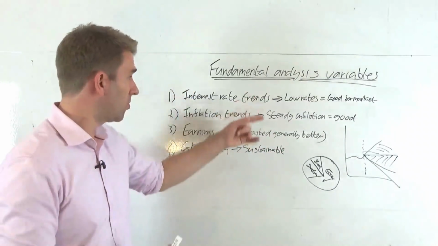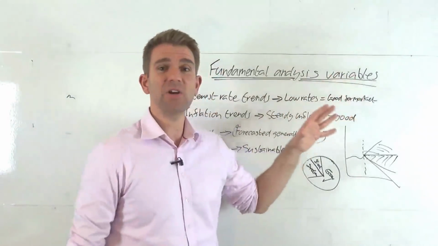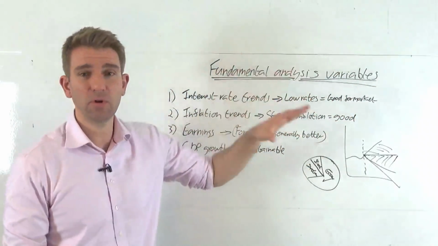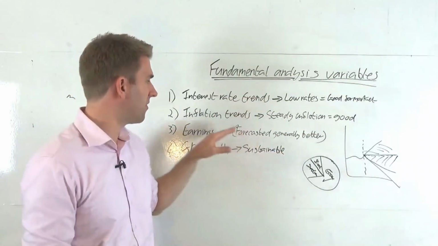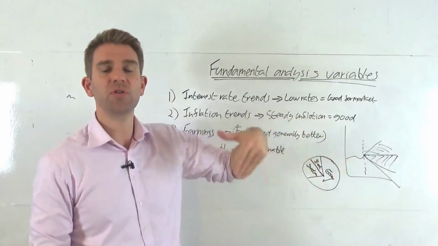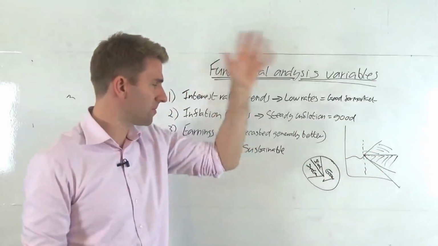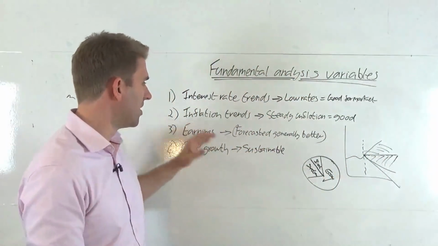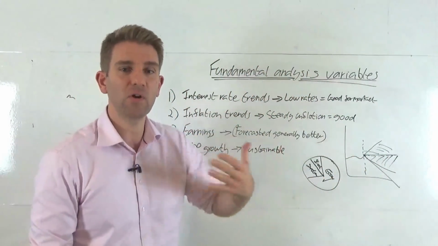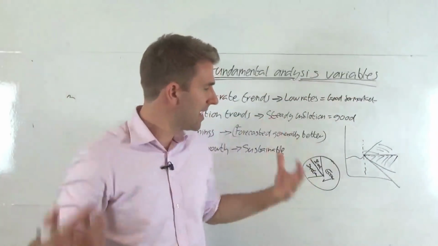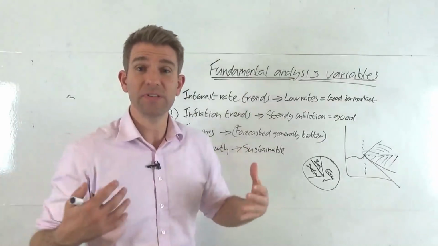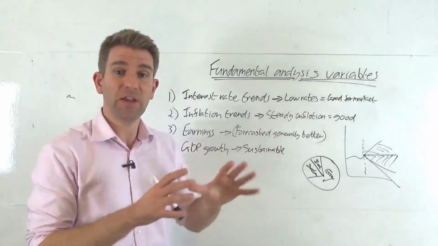And that's the theme with all this, guys: we need steady growth on everything. Low rates so businesses can borrow money, or at least not a high interest rate environment. Steady inflation so that businesses can plan for the future. It's not spiking, and it's definitely not deflating. Earnings: steady growth, improving, growing business. And GDP growth as well: the whole economy is growing steadily. So that's what businesses like, good steady growth, nothing too alarming.